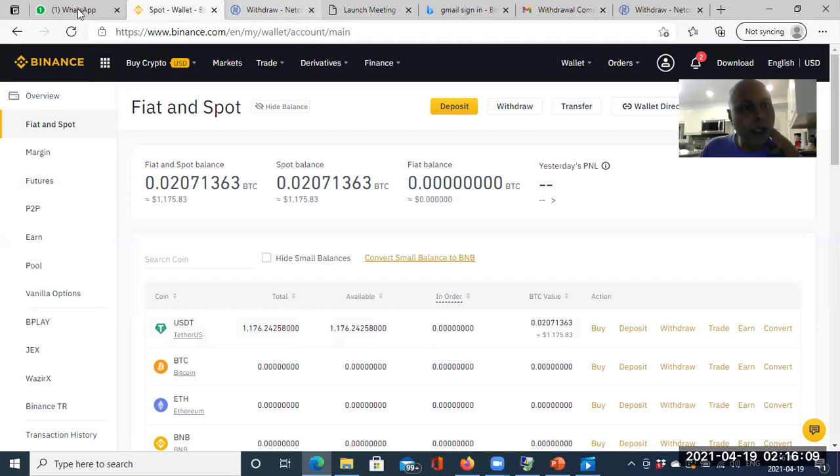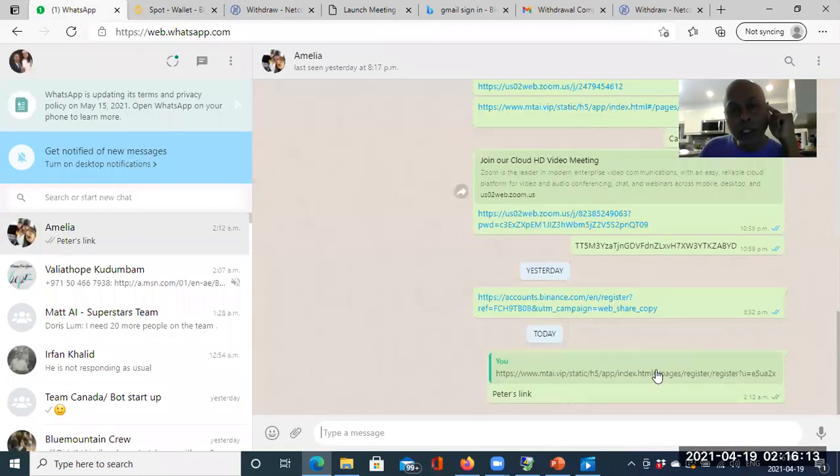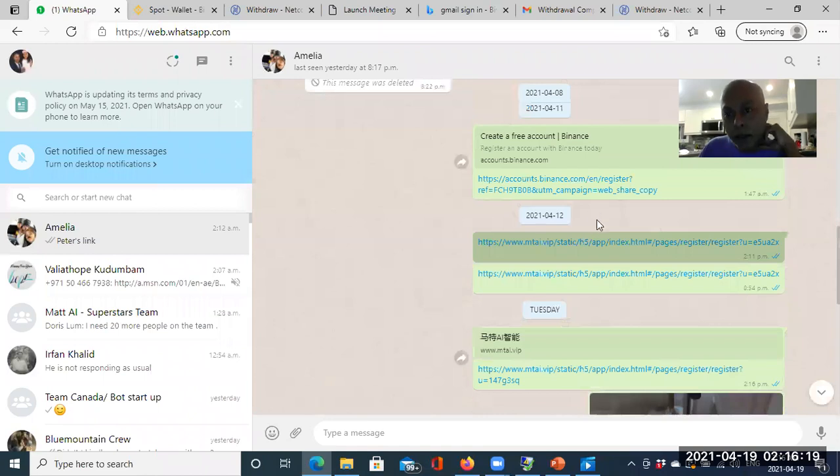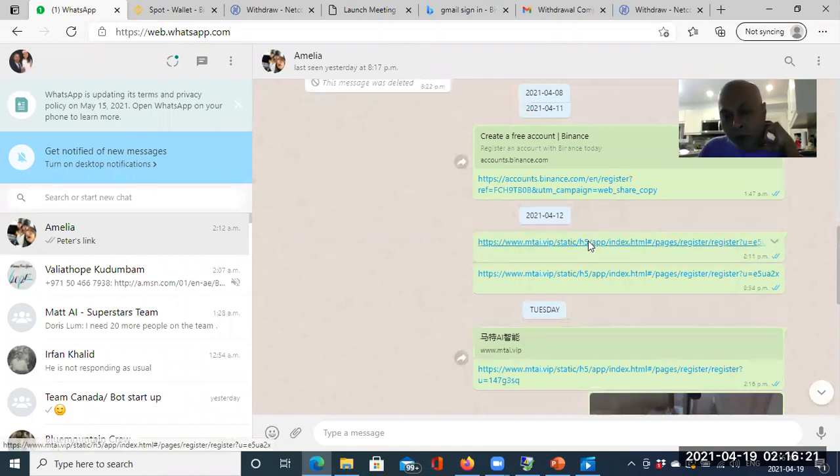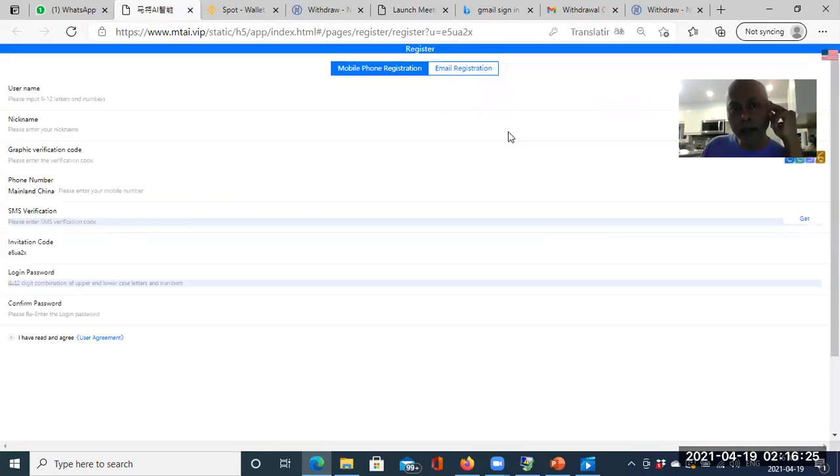Let's go back and create an account in Mad AI. I'm going to do it from scratch. So you get your link. I'm in my daughter's WhatsApp. I'm just going to go to my link and create an account. We're going to do it from scratch. Okay, once you get your link, just click translate. If this is in another language, you click the flag on the top right corner and change it to the American flag, and everything will be in English, or most everything will be in English.